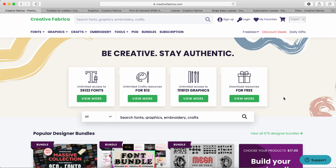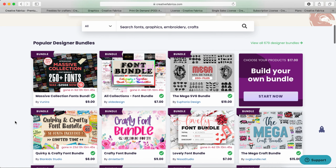And if you don't want to pay for anything, you can always have a look at the free downloads which they offer. So it costs nothing to sign up to the website, so feel free to sign up, and then you get emails and you can get your free downloads every day, so feel free to go for that.